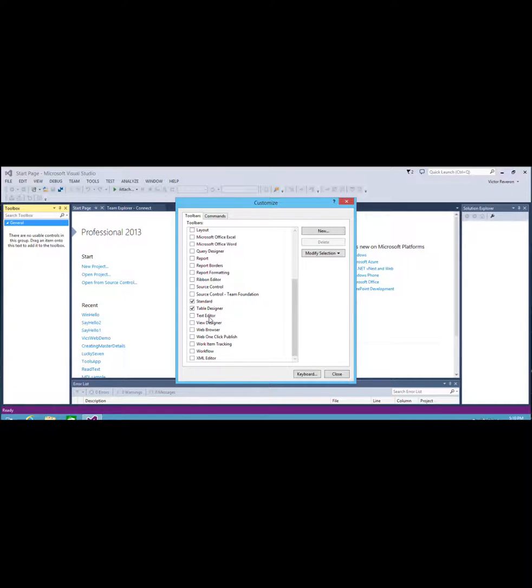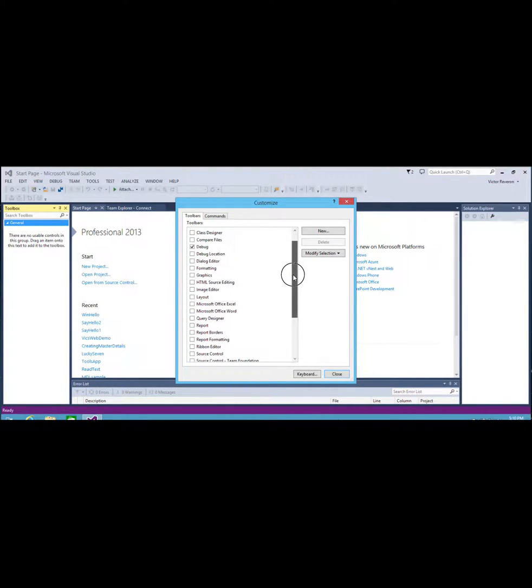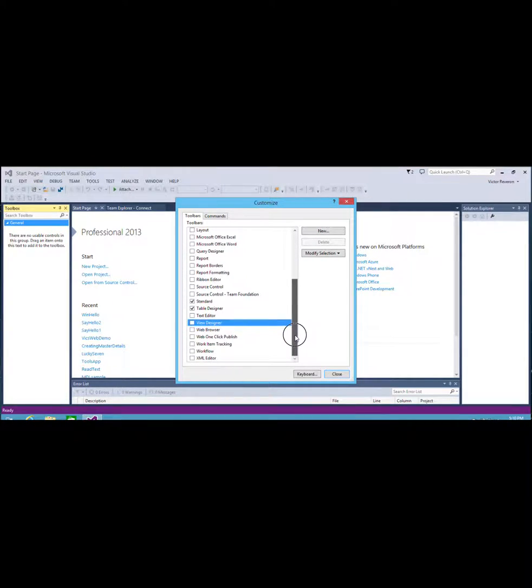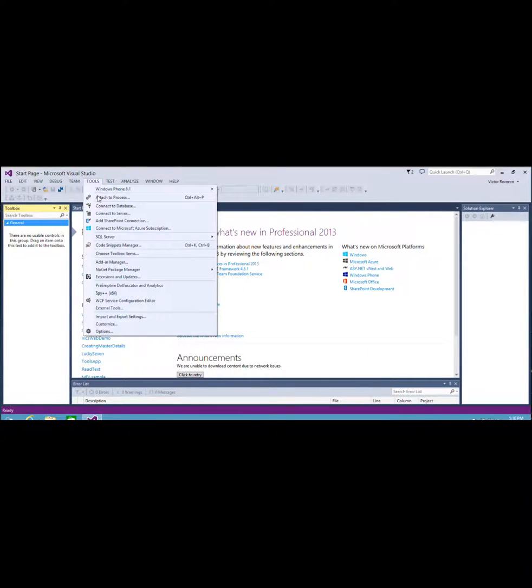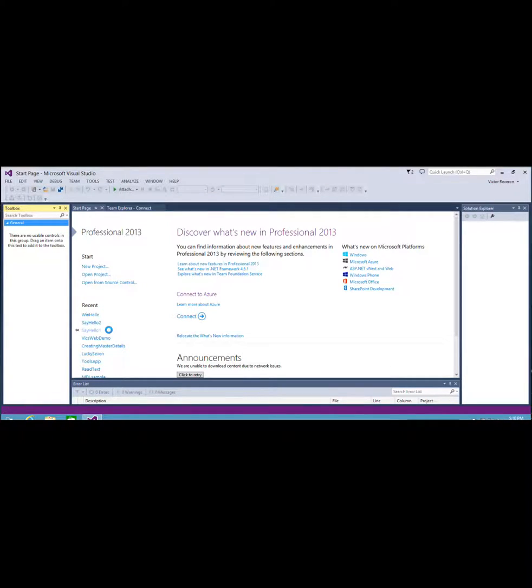Text editor, view designer, there's different items that you can modify. Let's see, I'm looking for something concerning database. I'm going to have to close this. I apologize, I forgot what was where. I'm going to go back to options. I was on Customize. I'm going to go back to options.